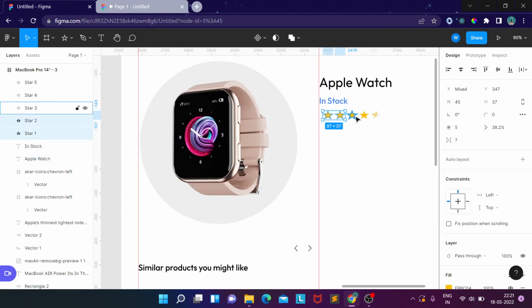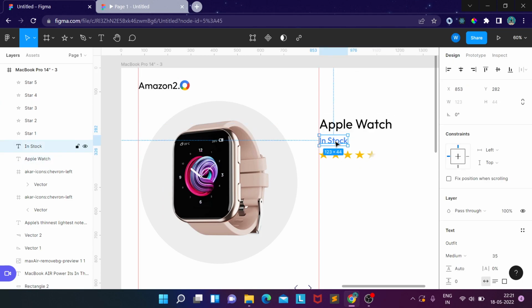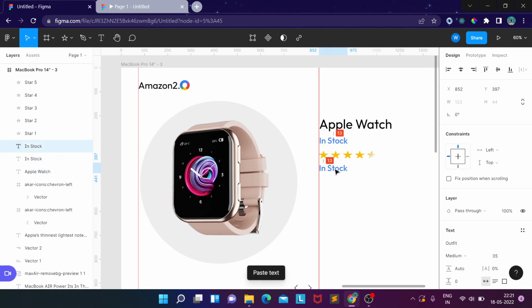So select all by pressing the shift key. So let me align this as well. Now I want to show the price of this watch. So you can just simply copy it and paste it over here.